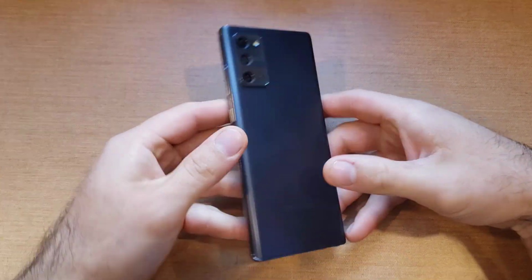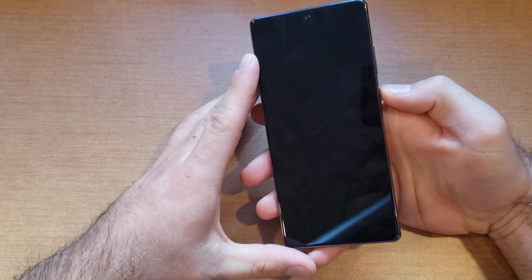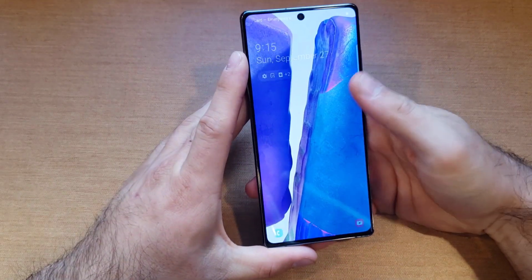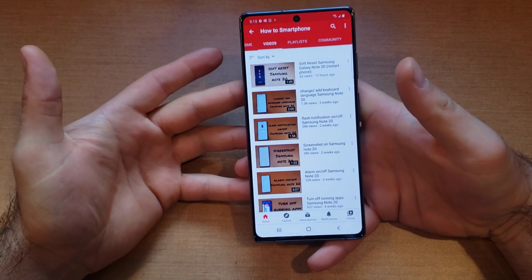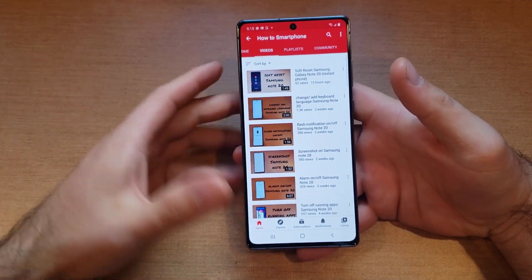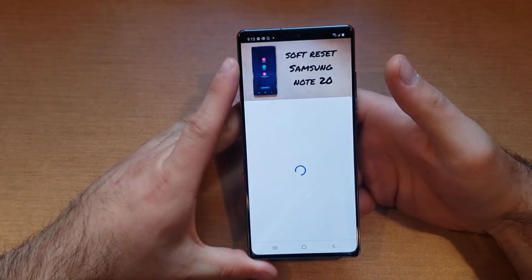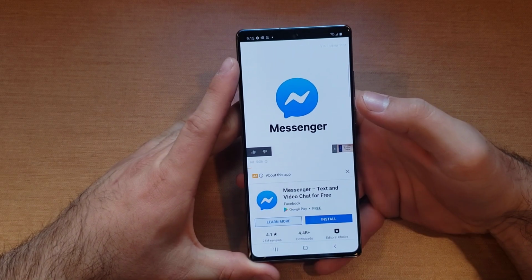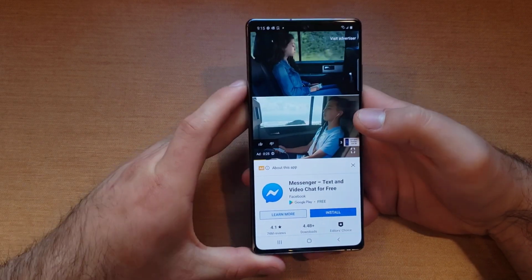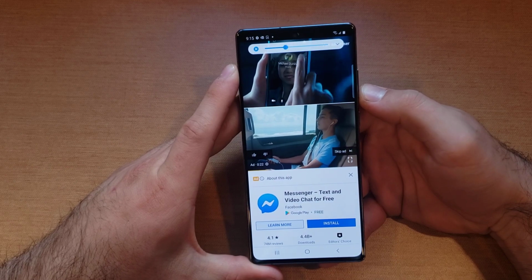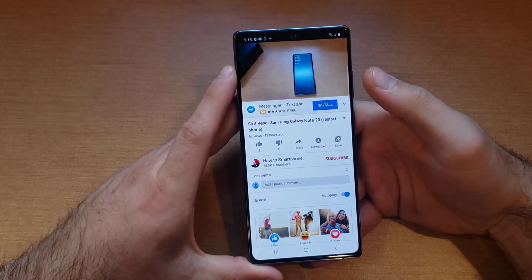Today I have the Note 20, but I will be showing you guys how to share a video, like a YouTube video on the internet. So let's say you're browsing the internet and you find a helpful video. Let's just say we're watching this video and we see that, hey, this has got some information on there that is helpful. I want to share it with a friend. Somebody might be looking for some of this information.